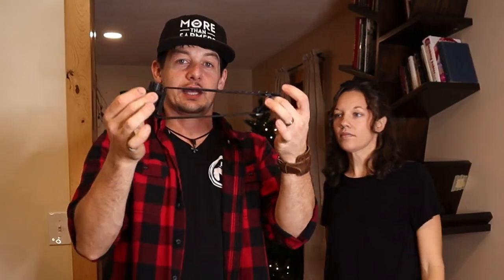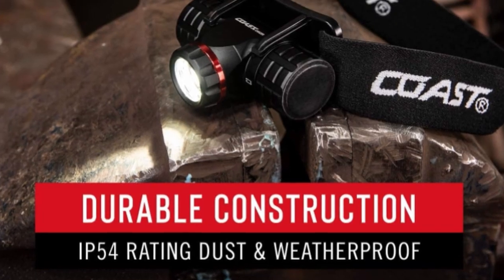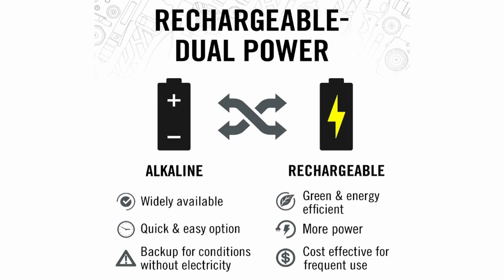My first item is a headlamp — and not just any headlamp. A headlamp is a must for sure, but a good quality one is a really big deal to me. This one has an adjustable beam where you can get a long beam or a wide beam, and it is rechargeable, which is really awesome, so I'm not going through batteries all the time.